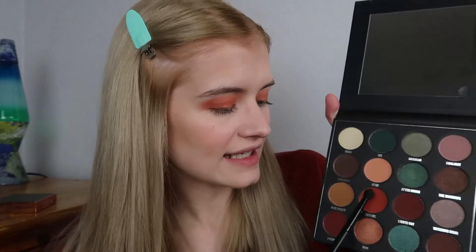As you can see, Void is just a gorgeous shade — very shiny and glittery with really good pigment. This is my first eyeshadow palette I've ever bought from Makeup Revolution and I absolutely love it. I've tried the highlighters and they're very good, but I can't believe how easy it is to blend with these eyeshadows — I think it's the best palette I've ever used for blending. Now I'm going to take a little bit of Lifeline again and run that under my eye.